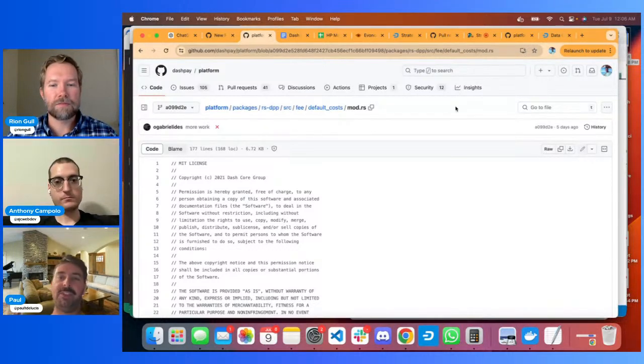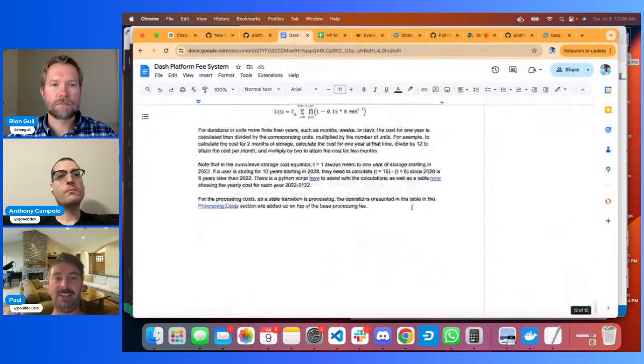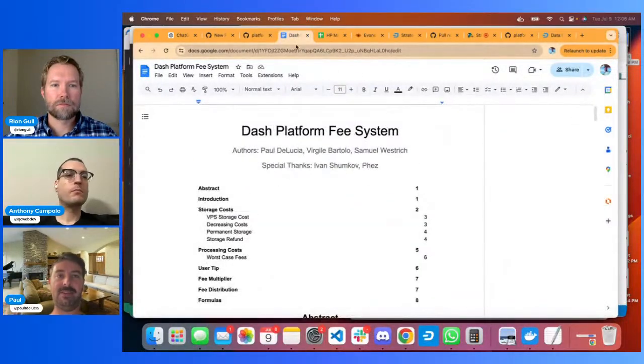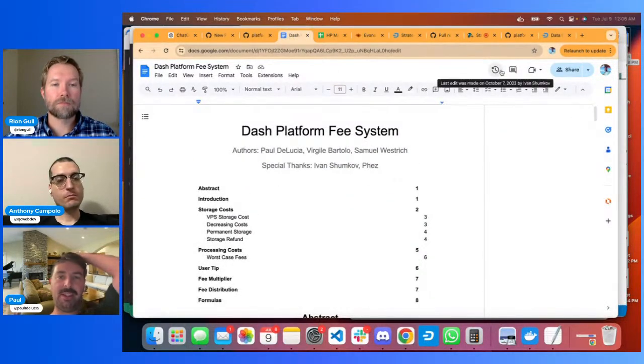Oh, okay. Well, my first task at Dash as a research engineer was to make the fee system. I have this internal document, a pretty big document, which we're going to turn into a DIP.